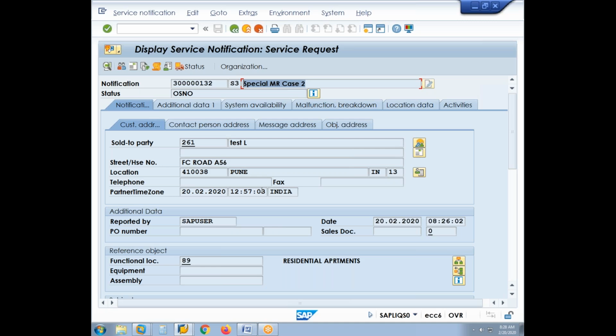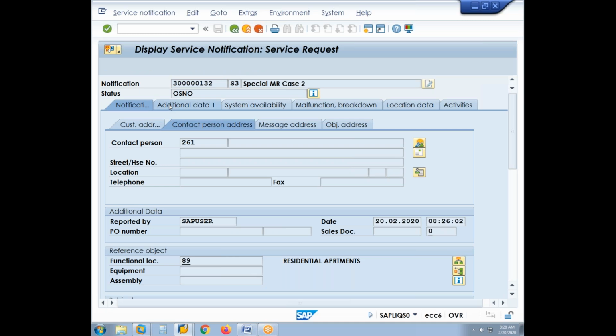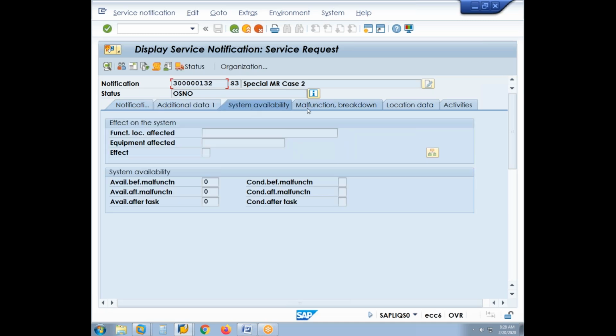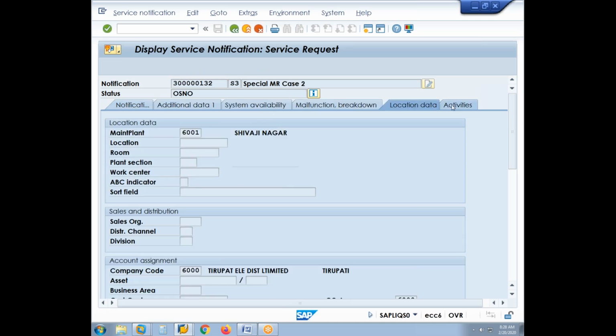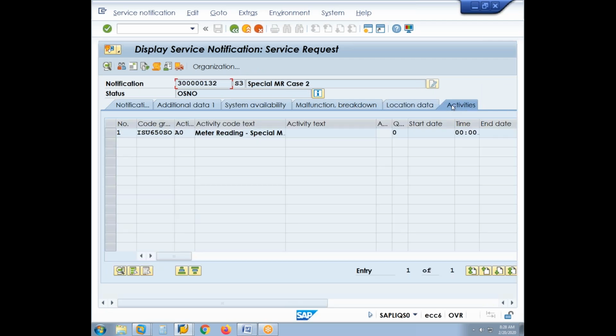You can see here special metering case 2, sold to party 261. This is our actually installation 261. The contact person, additional data, system availability, location data, activities. So it has created one notification automatically in the background.